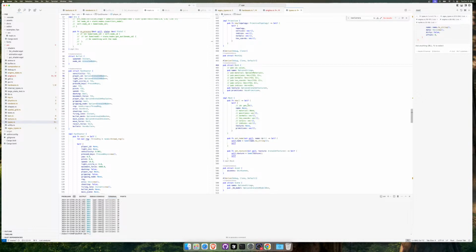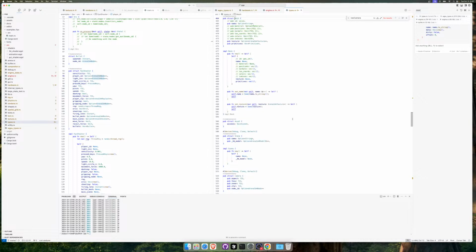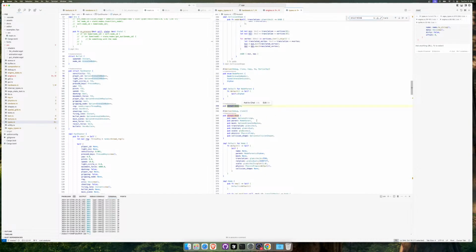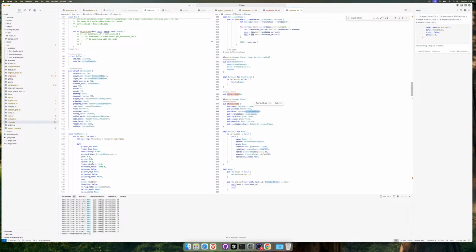Wait, what? No, it's the other way around. You have a node and it refers to the mesh and it has some parent. In other C languages you could have a pointer here. But in Rust it's like this. That's too painful.